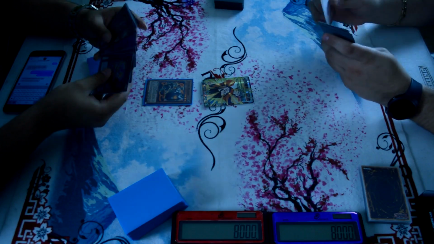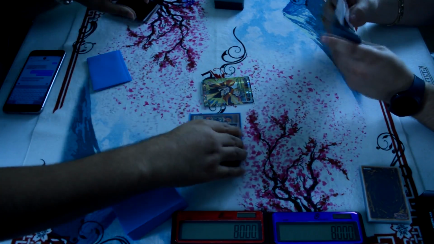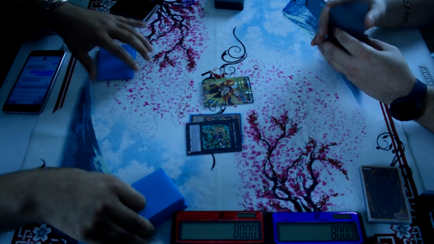So Roberts is going to start with the Zoodiac Broad Bull to search. And then it looks like he's going into the Lunalight combo.